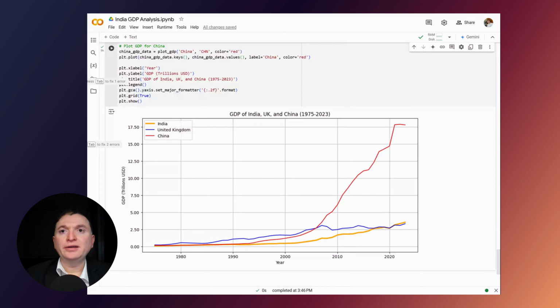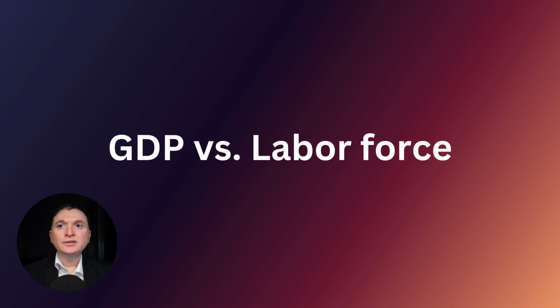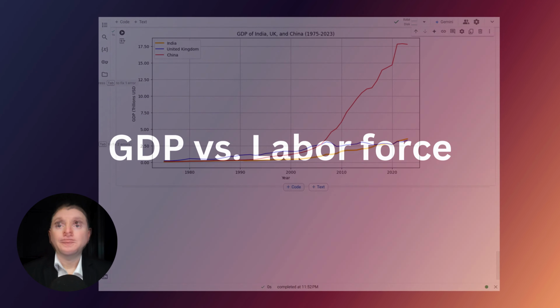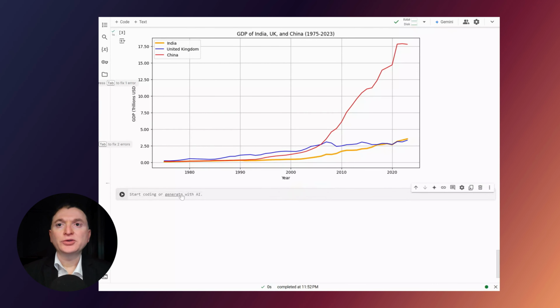Now let's click on run. In this segment, I want to now look at the analysis of the GDP in relation to the labor force, particularly when we compare between labor force across the whole of India and the labor force of women that are working in India and the men working in India. Once again, let's create a new prompt by clicking on plus code.